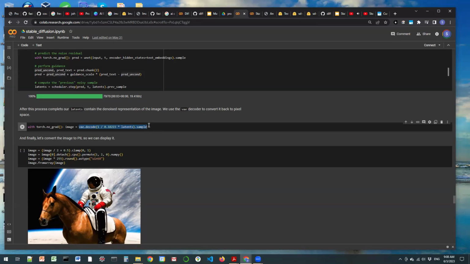The unit process continuously happens just in the latent space. It'll become even more clear as we go through John Whitaker's notebook. The unit takes two inputs. Eventually, what emerges out of the unit is still in the latent space, but it's a denoised latent. So all the noise that you wanted to extract has been extracted over 70 steps. What's left is the denoised latent corresponding to your prompt.